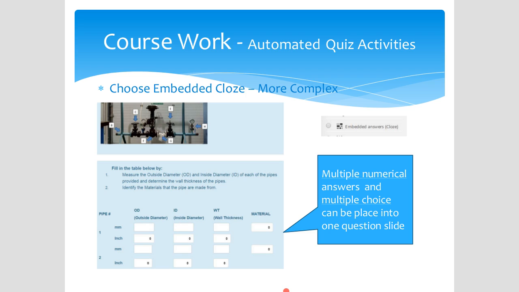Same thing on the next page here. It's an embedded cloze as well, a little more complex. And here you have several different question types, some of the numerical value and the others of drop-down menus. But instead of instructors having to grade this all manually, it's all done through Moodle at this time.